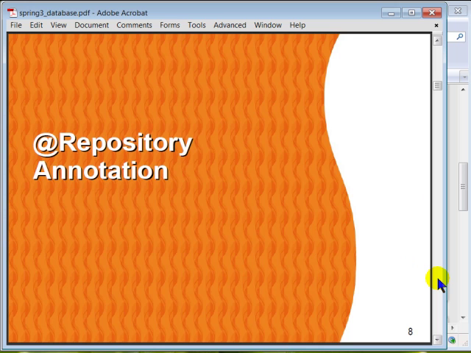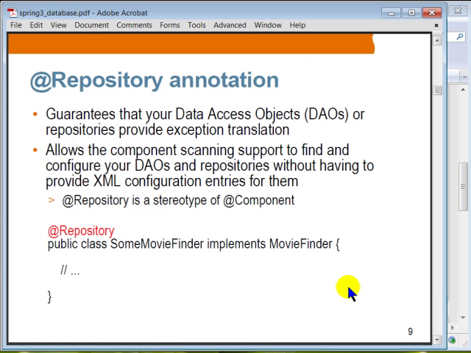Okay, moving forward, the @Repository annotation. You can use the @Repository annotation for your DAO class or repository class. You can think of it as just a DAO class. And basically, by using this annotation, you are asking the Spring Framework to handle the exceptions with that data access exception hierarchy. Okay, so basically, you're asking the Spring Framework to generate Spring Framework abstracted exceptions whenever there is a problem, rather than persistence technology specific exceptions.